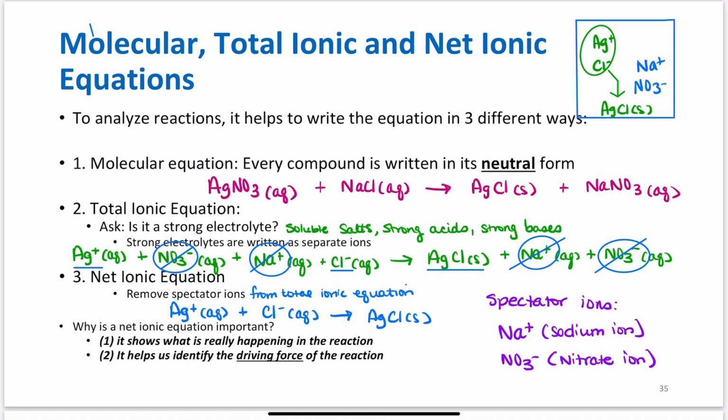So why do I care? Why is this important? If you look at that net ionic equation, it's telling us something very important. It's showing the driving force of the reaction. It's showing what's actually happening, and why the reaction proceeds as written. If everything floating around in there formed aqueous on the other side, it wouldn't actually form anything. There'd be no reaction. The net ionic equation shows you the driving force behind the reaction.